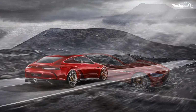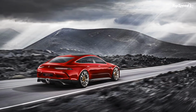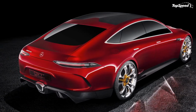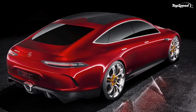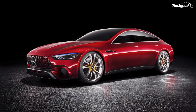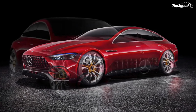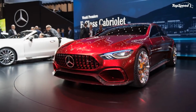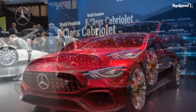Given what we already know about the status of the Mercedes-AMG GT Concept, judging the car as only a concept is ridiculous. A production model will arrive. The only question worth asking is when that's going to happen. So as far as taking what AMG gave us with the GT Concept, I'm very optimistic that the production model will live up to the growing hype that it's already getting.